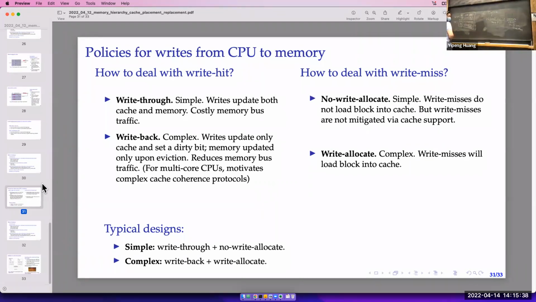Right, I talked about how all of this is dealing with is going between CPU and memory. Loads go from memory to CPU. Stores go from CPU to memory.